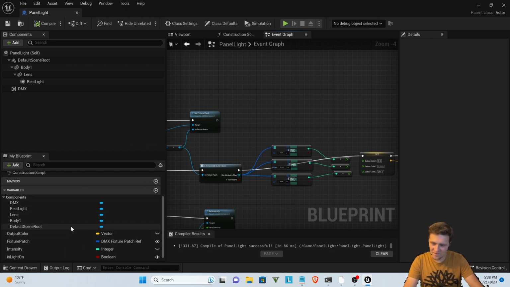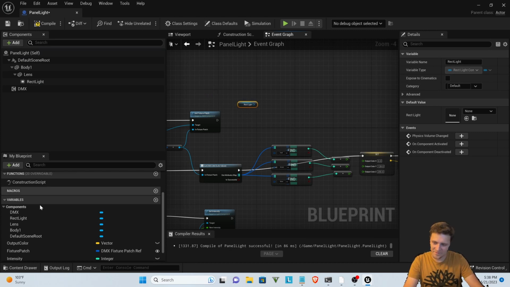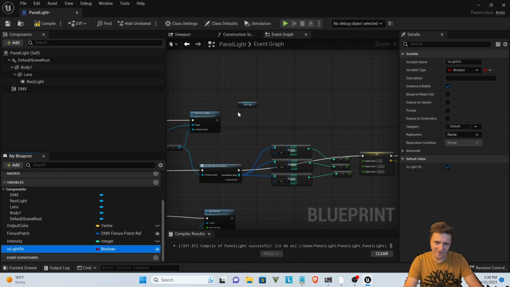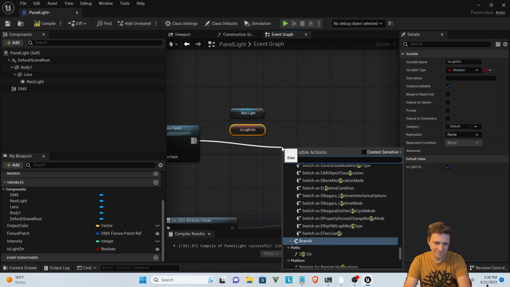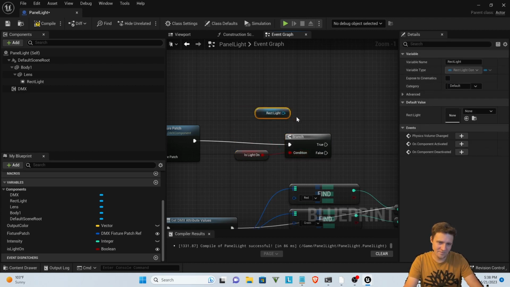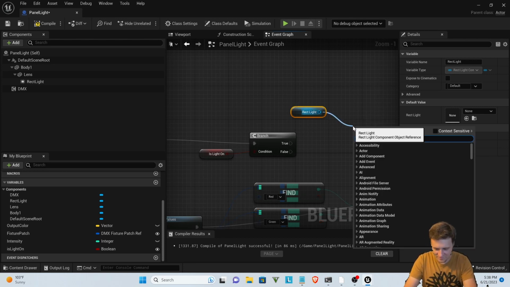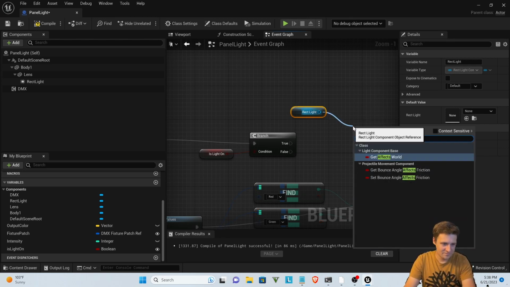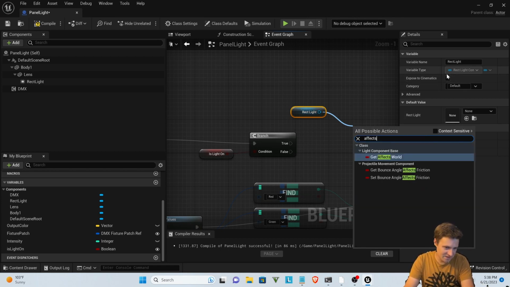So let's drag out from our rectangle light, and then drag out from is light on, and then put a path here. Is light on. If it's not, there's got to be either... I guess we can't set effects world.